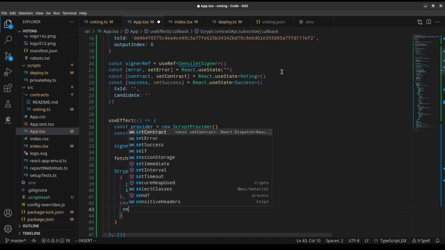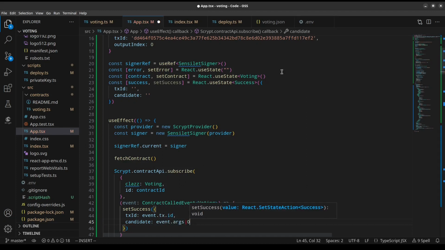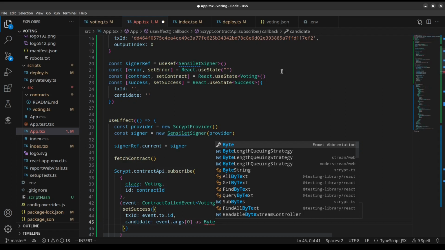And in the body, we're just going to do the success. So from the event, we can extract the transaction ID and also the candidate name. Candidate is going to be the first argument of the method call, and just cast it to a byte string.